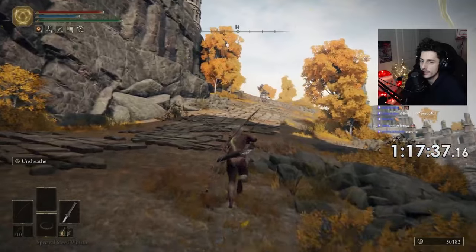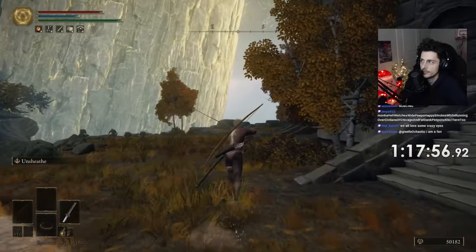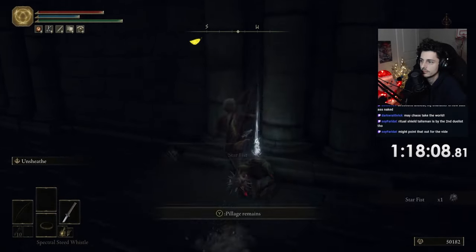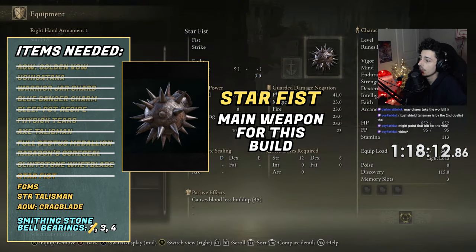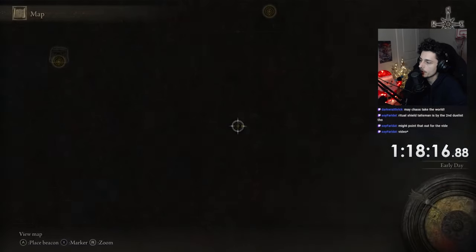We go past this duelist. Go around the whole Colosseum, dude. And here we are. The Starfists. Now we can pretty much win the whole game. These are the strongest weapons in the game.